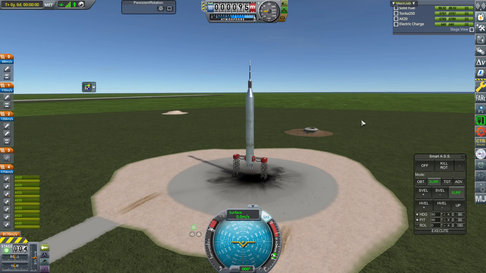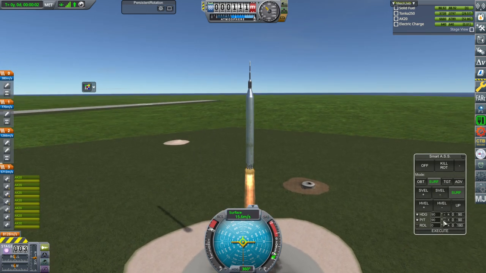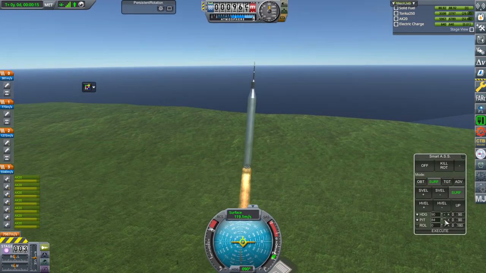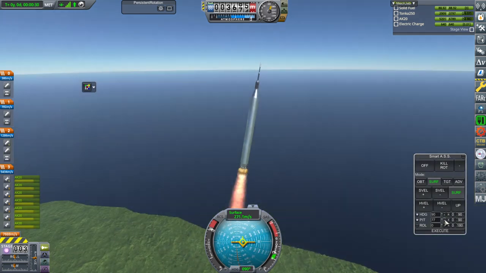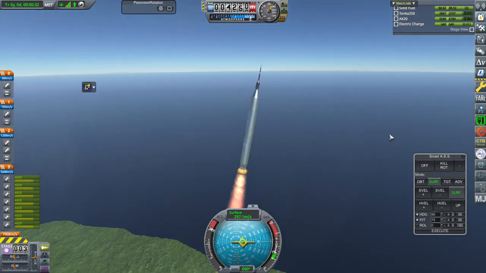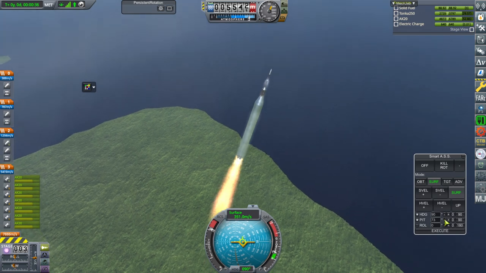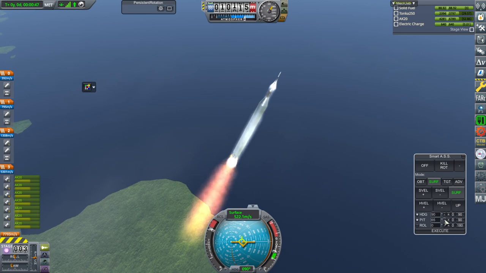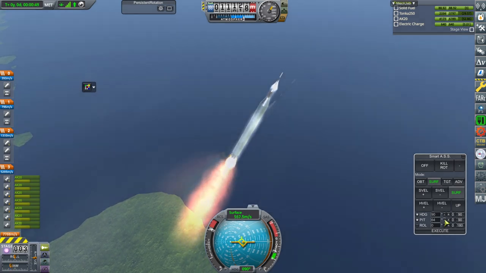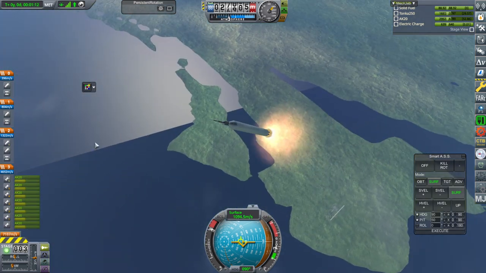So let's see. Ignition and launch. All right, off we go. I know about MechJeb ascent guidance, but I never use it though. Now we don't have fins, so we have to be a little bit careful here. There's no throttling on these engines.